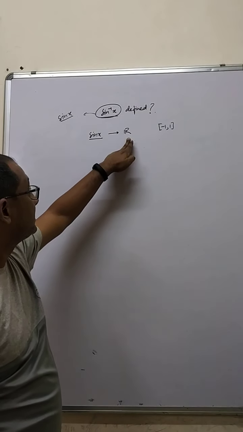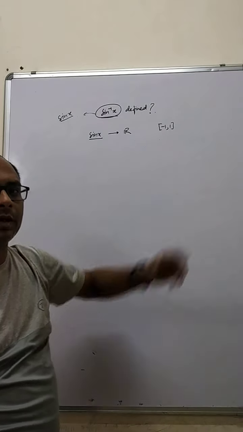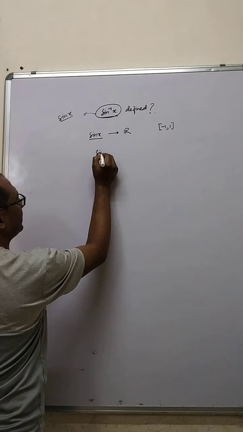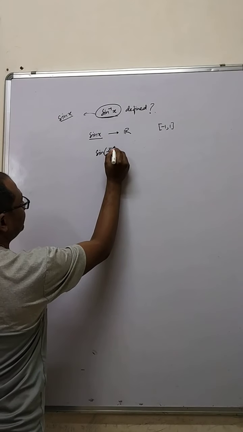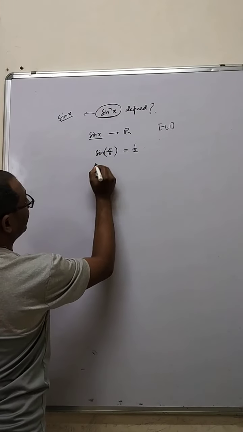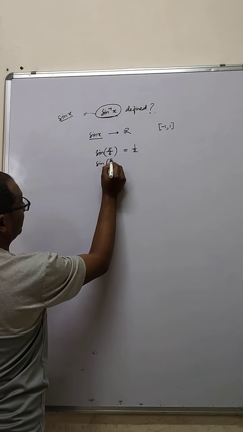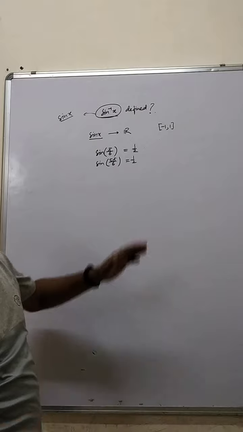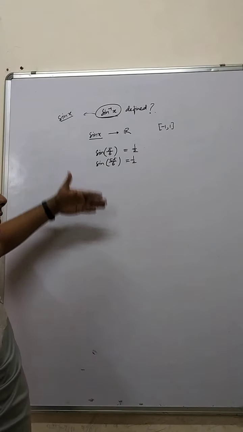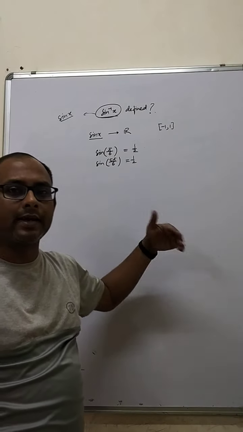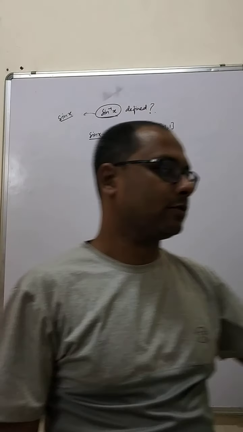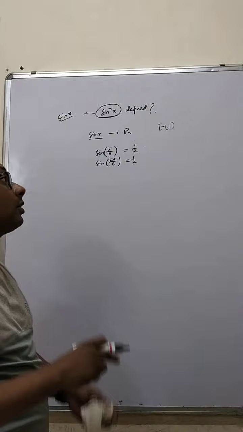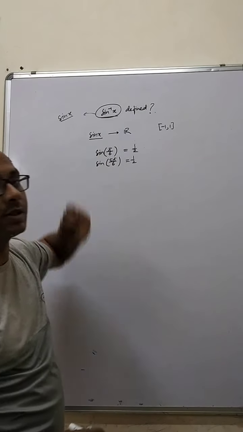But the problem is, now this function is not 1-1, because we know that there are many values of x with the same sine x. For example, sine pi by 6 is 1 by 2. Again, sine 5 pi by 6 will be 1 by 2, showing us that sine x is not 1-1. There are infinitely many numbers for which sine x will keep repeating its values. So that is the problem. Unless we sort out this problem, we cannot discuss sine inverse of x.